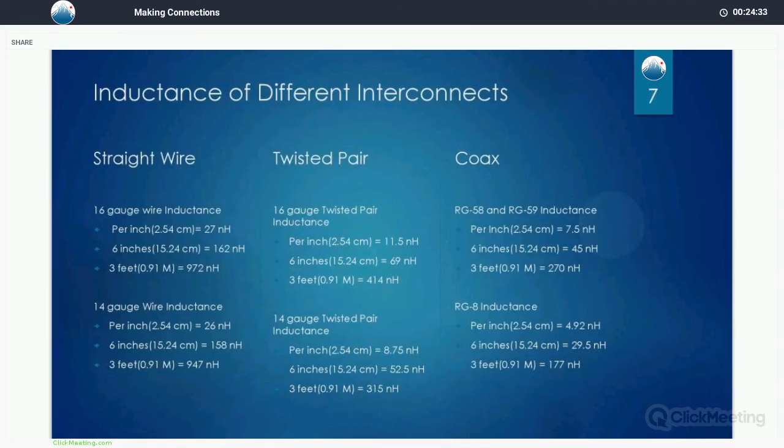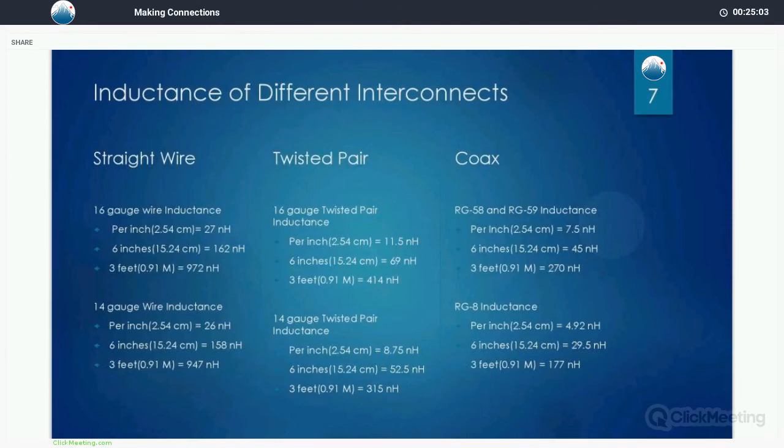As the gauge of wire goes down, the wire is getting larger and the inductance is dropping, but as you can see, it doesn't drop very much. Middle column, how about twisted pair, used for telephones and many other devices? Well, it's better. Per inch, the inductance is 11.5 nanohenries for 16 gauge, 8.75 nanohenries for 14 gauge. Big improvement over just plain straight wire.